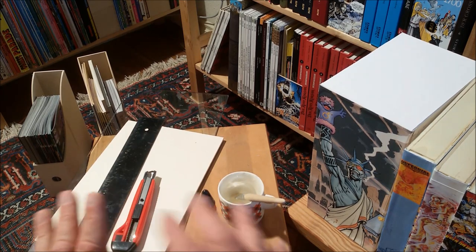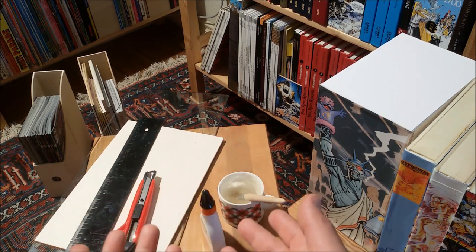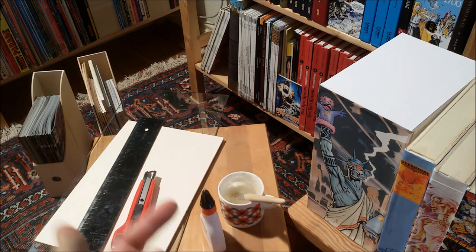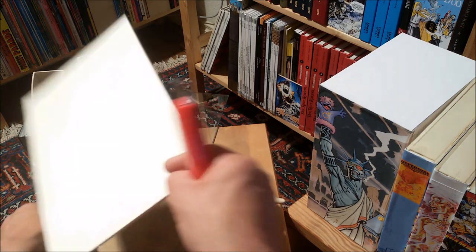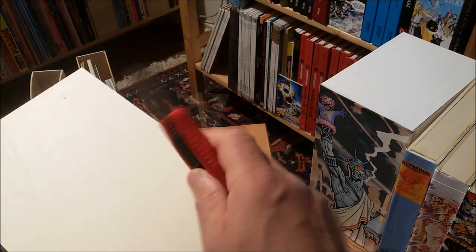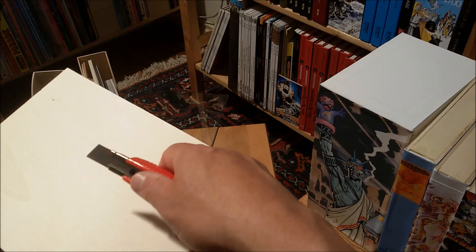I won't do the same tutorial like him. I guess even if you don't understand German, just look at what he's doing there. And some things really were a revelation to me, especially that when you use thin plywood, three millimeters is totally okay. You can cut these with these cutters — wallpaper cutters, or however you call them.